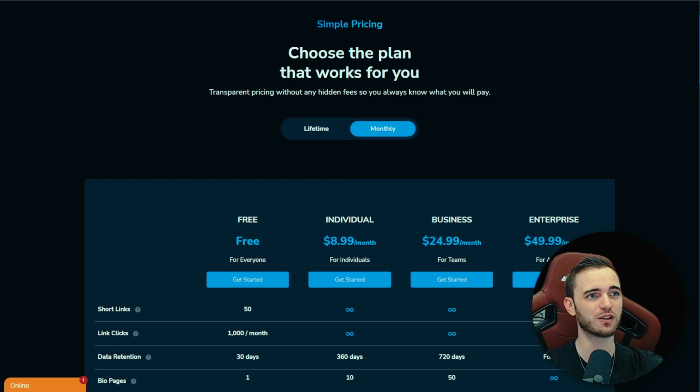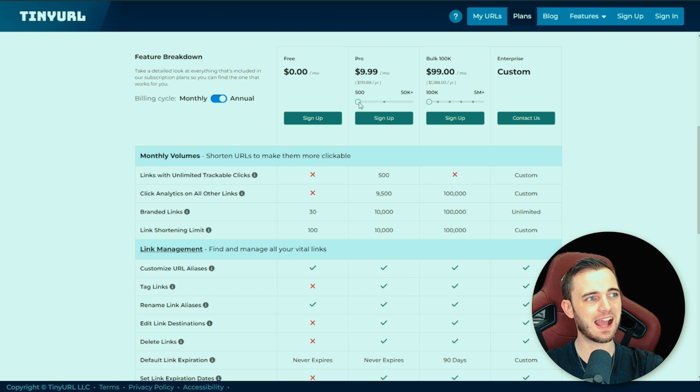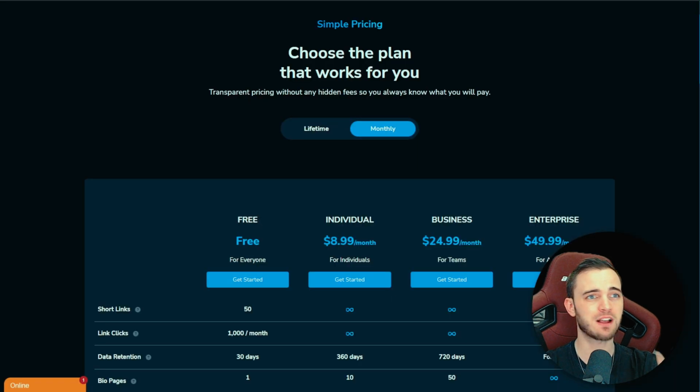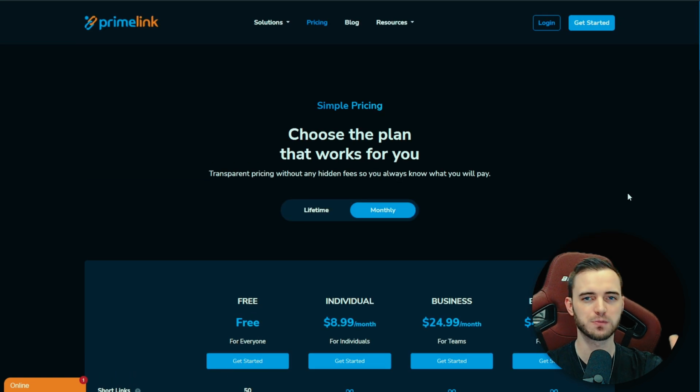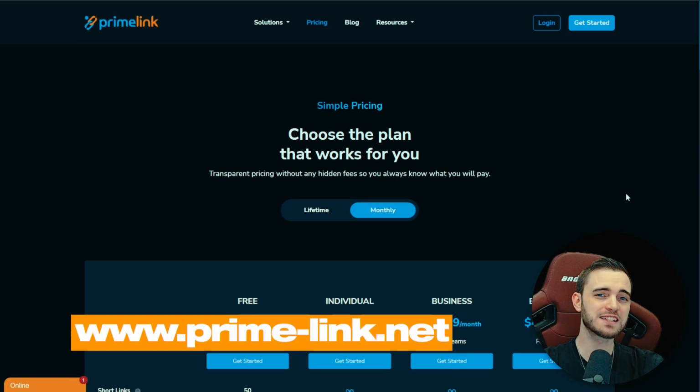It's also a lot cheaper here on these lower packages, and one of the downsides for TinyURL is, yes, you are gonna get massive limits, and when you hit those limits, they're actually gonna charge you more depending on the limits that you hit. So not really a positive there on TinyURL, but for some people, if you did want to generate bulk links all at once, thousands and thousands of links, if that suits your business, I would definitely pick TinyURL. But besides that, for anything else, online, e-commerce, drop shipping, I would definitely choose Prime-Link in this case.